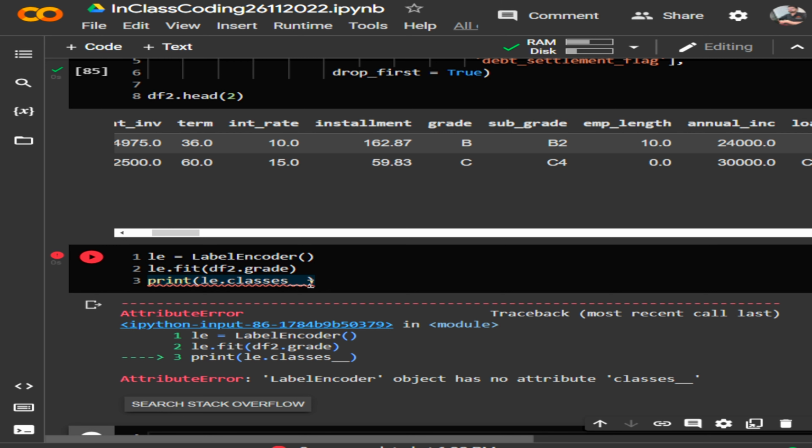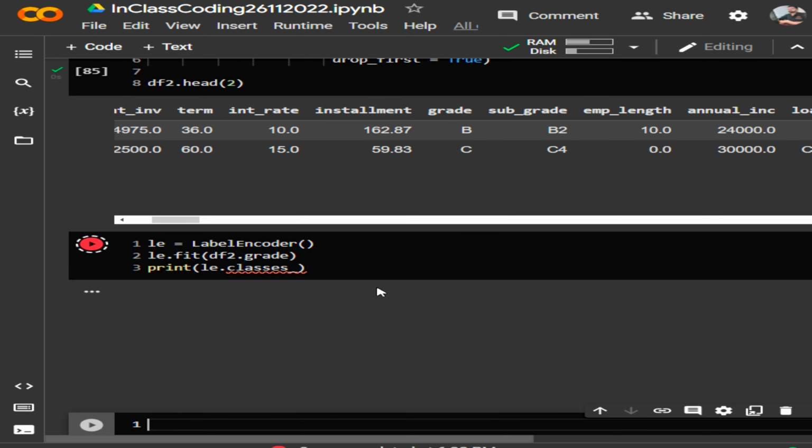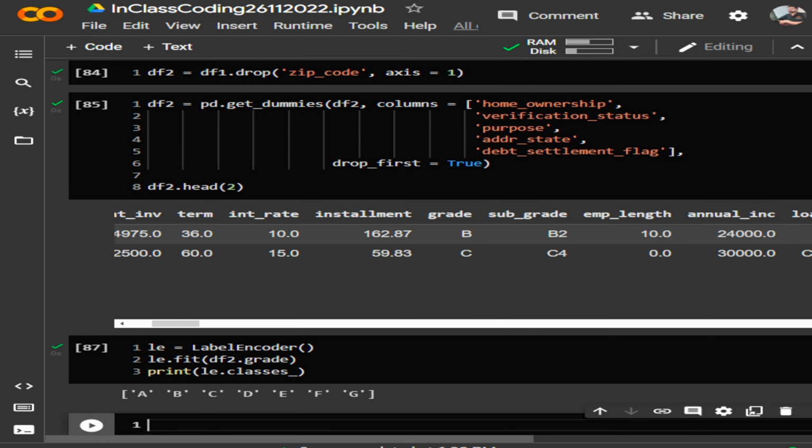Oh, no, it's a single underscore. Yeah, so there are so many classes.